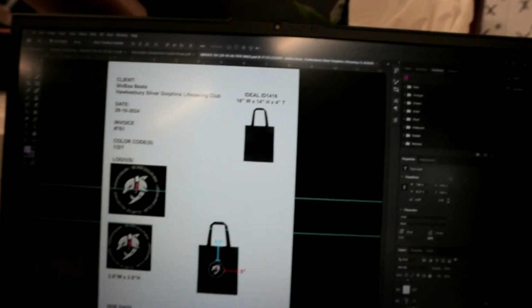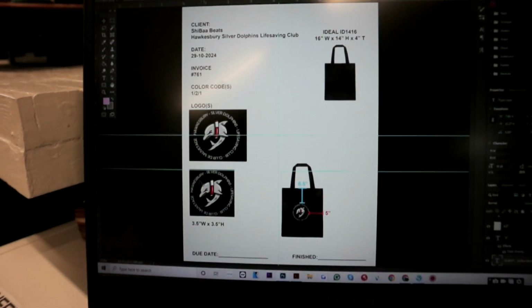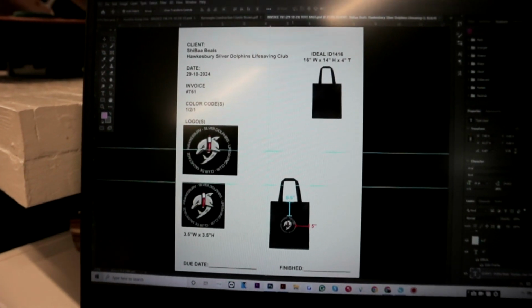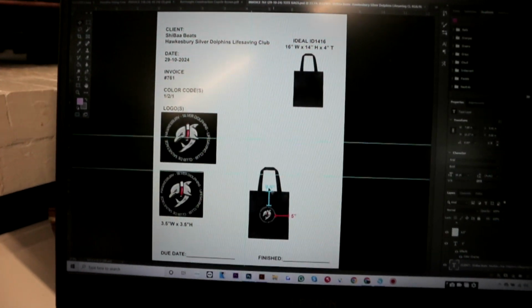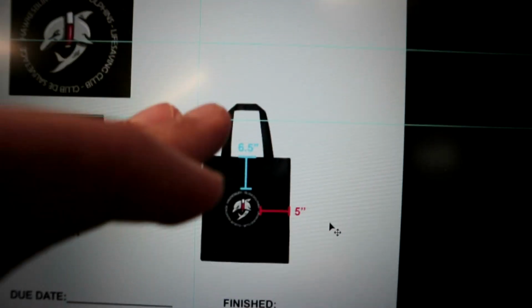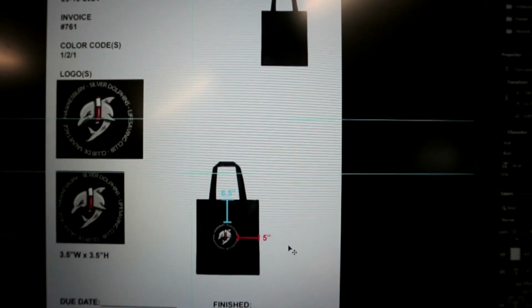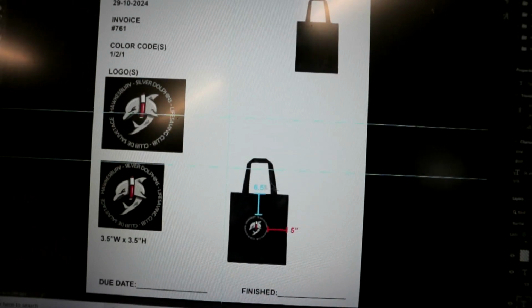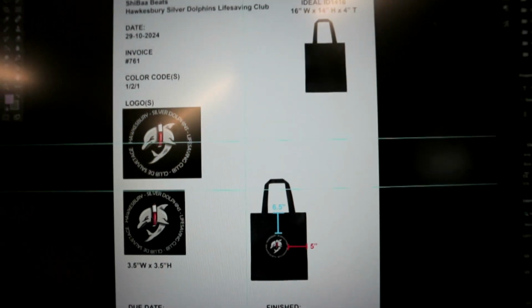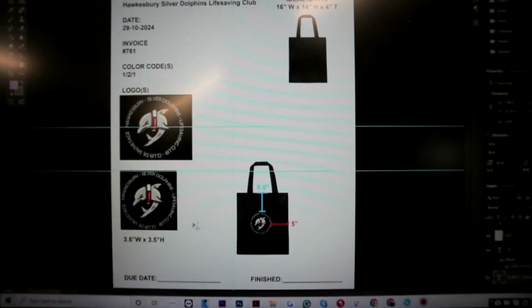So for us, the client has already confirmed the logo size since we already made bags for her in the past. And then we have this sizing chart right here that gives us an easy measurement. So if we are to get new employees, or even if it's myself that is doing them and it's been a while and I'm not too sure what the exact sizing and placement is, I can just refer back to these columns and go back to production with ease.